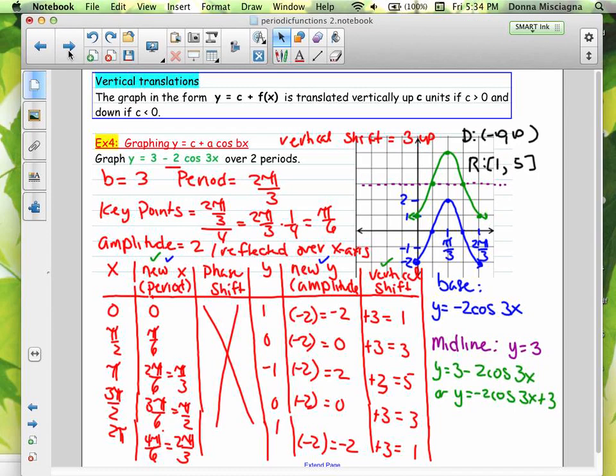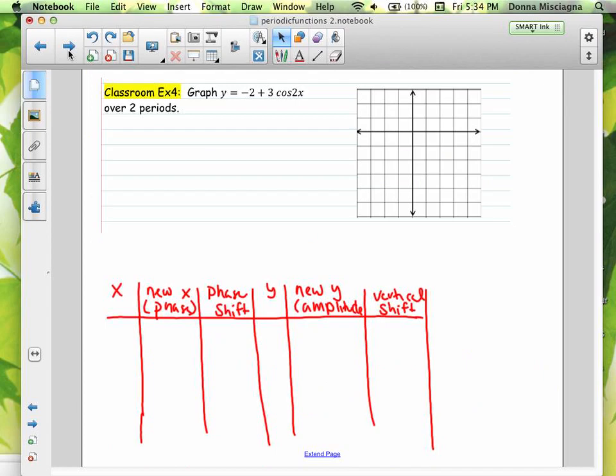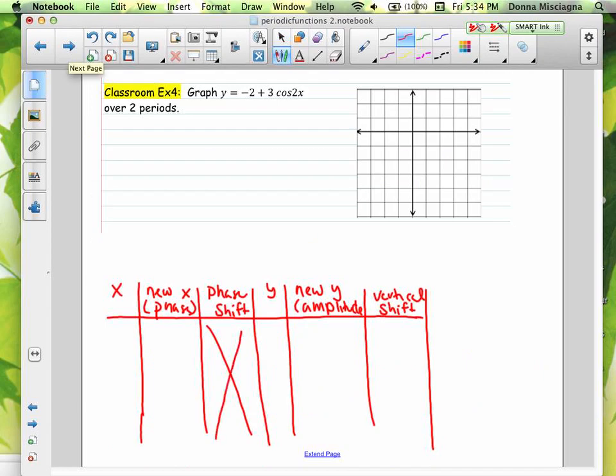Let's graph one more with the vertical translations, and let's just throw it all in after that. Have everything: phase shifts, vertical shifts, period changes. This one has no phase shift. All right, and I didn't put our x values in here, and my y values. I'll do it real quick. 0, pi halves, pi, 3 pi halves, 2 pi. And then cosine again. Hopefully I got a sine graph written in here. We got 1, 0, -1, 0, 1.